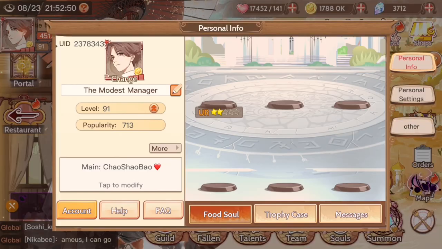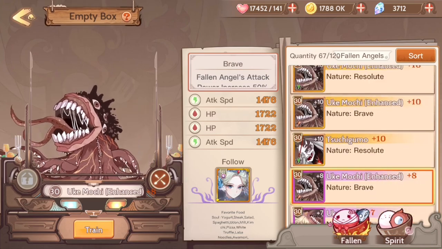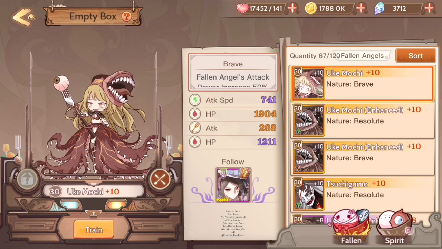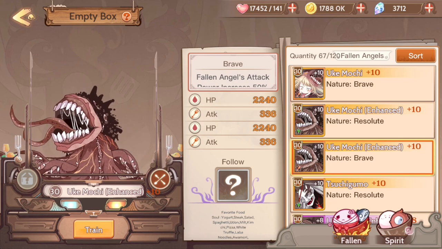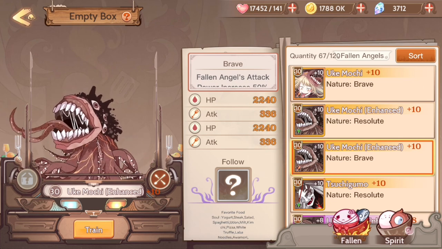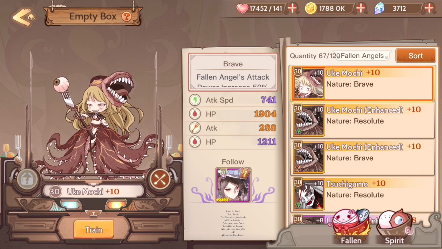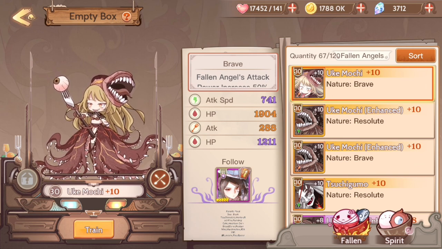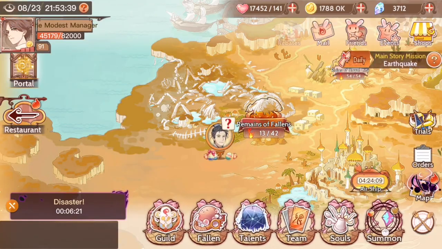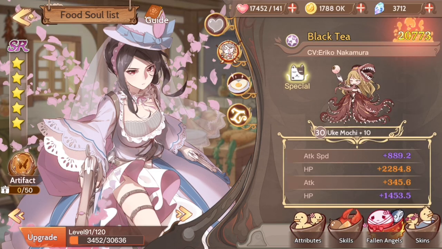Let's go back though. Let me see if I have a non-evolved one. I have this brave Yukimochi, and I have this brave Yukimochi Enhanced. The Yukimochi Enhanced, because it's a rare enhanced, will have higher base stats in general, but the Yukimochi will have good base stats, but it'll have different preferable food souls. For example, one of its preferable food souls is black tea. So let's go and see black tea. We can see that it is preferred, so it'll have a 346 for its attack line.